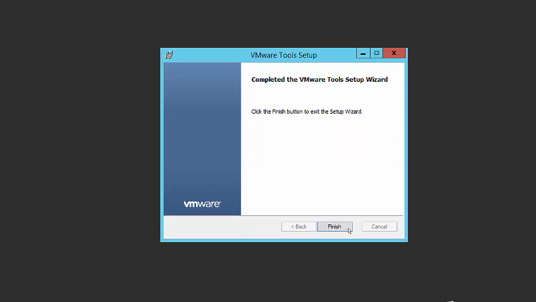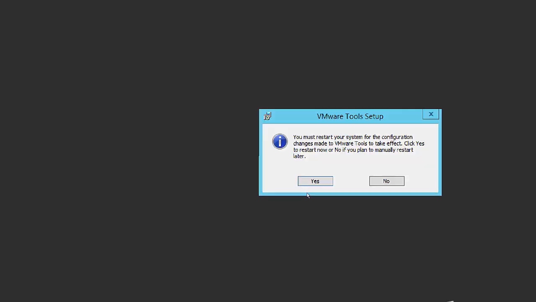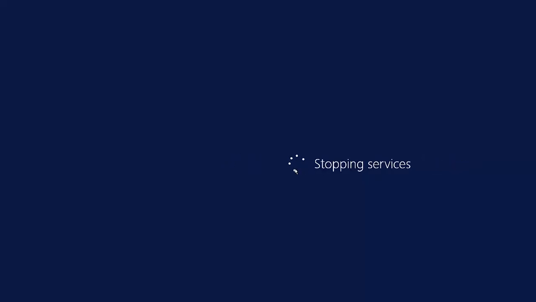So please click on finish, and for restart click on yes. See, it's saying you must restart your system for the configuration changes made to VMware tools to take effect. Click yes to restart now, or no if you plan to manually restart later. So do yes.